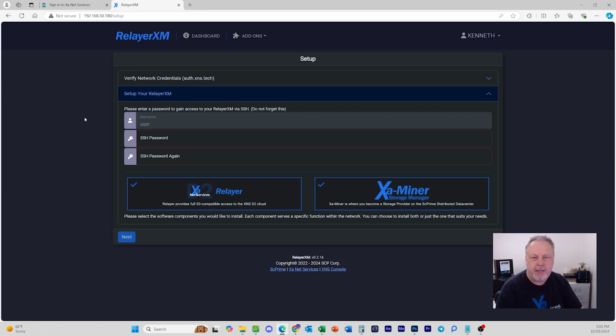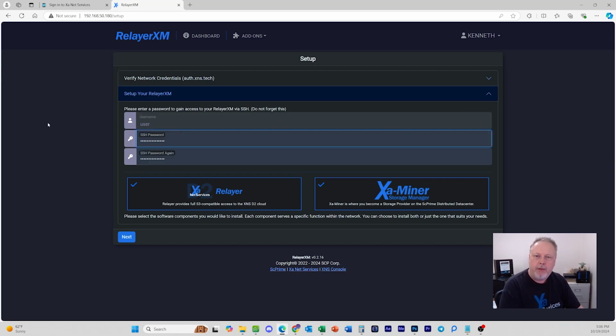This is an SSH login to Linux. You probably will never need to use this, but you need to have it anyway in case you need to get deep into the machine or provide remote access to the machine. So go ahead and create your own private password for that. Make sure you write them down.